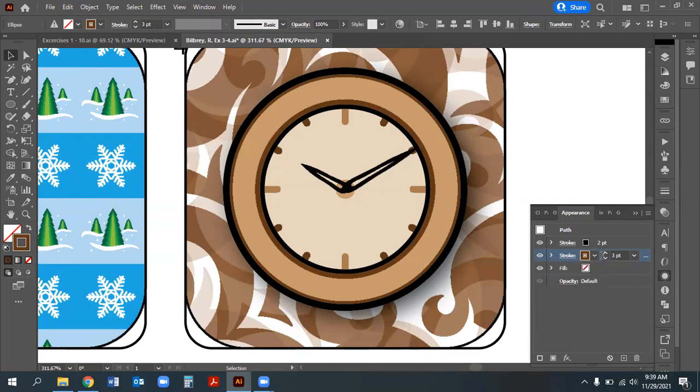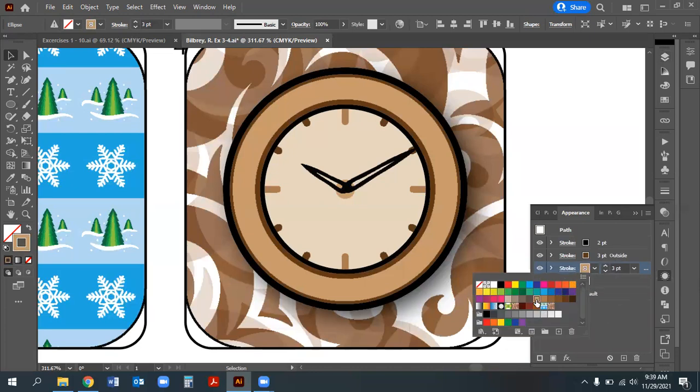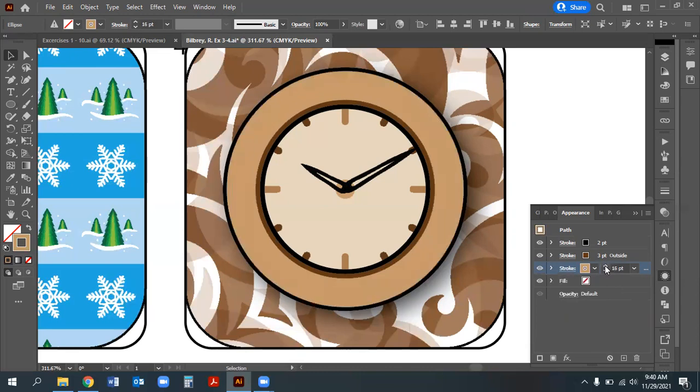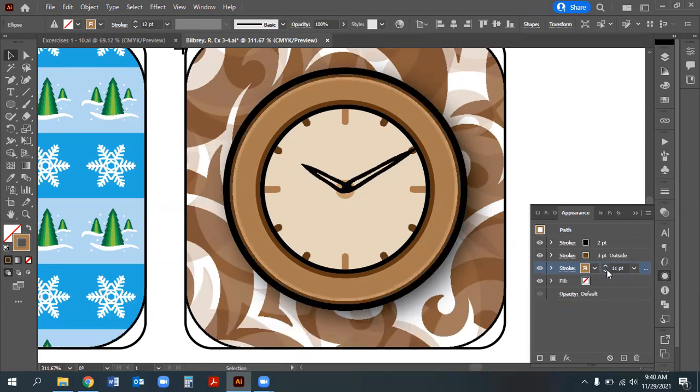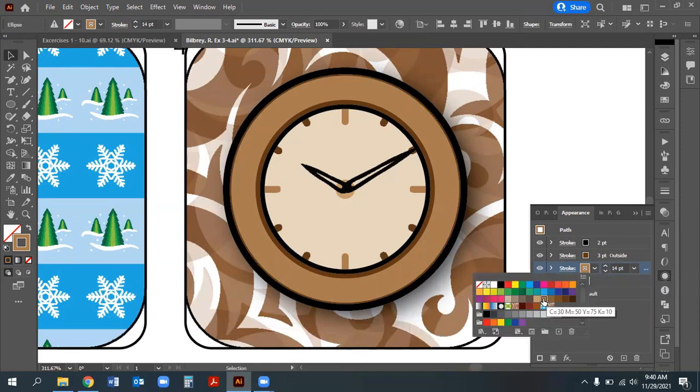Now I'm going to duplicate that stroke in the appearances panel by clicking and dragging it to the plus sign. And it's underneath; you want to go kind of from the front to the back. So we're doing this with the bottom one. And that stroke color is going to be this kind of light tan. And we're going to increase the size of it quite a bit. And you can't see it because it's the same color, so we can make this a little bit different color so you can see. But we can make that so it fills in that next area. Okay. And again, that's going to be that lighter color.